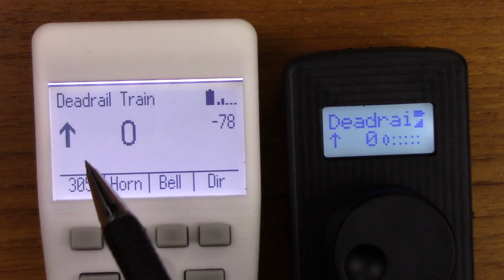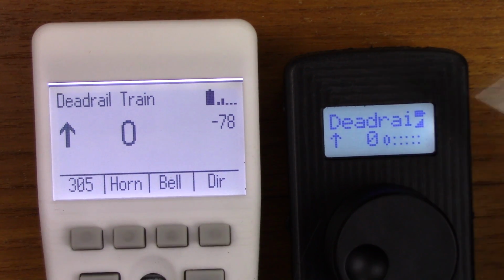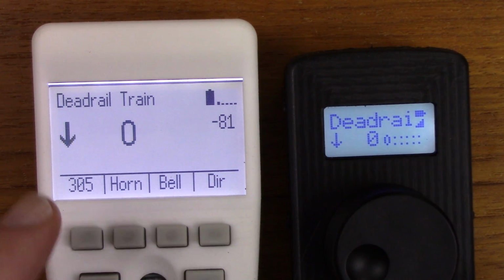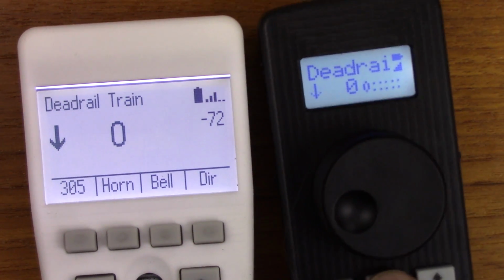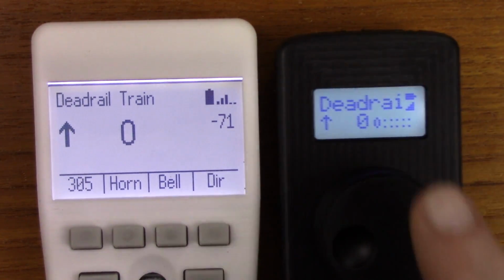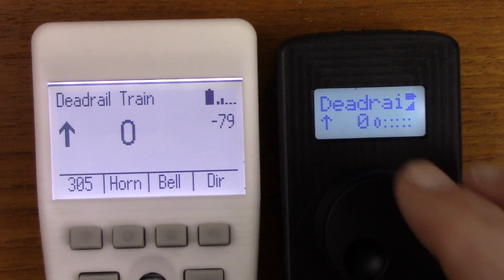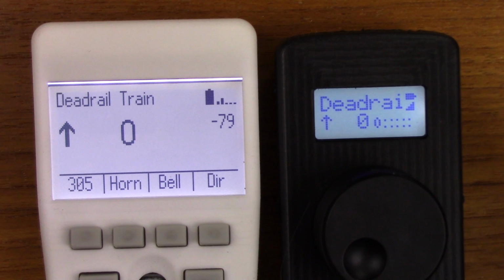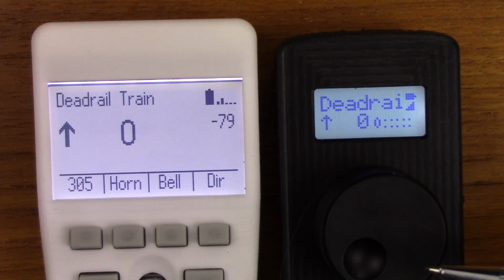The next thing is you can see we have the direction here and the speed. That was fairly easy to translate from one to the other. And by the way, notice that these are connected. So if I change the direction here, it's actually changing on both of them. Likewise, if I change the speed over here, it changes on both of them. That's a pretty cool thing about LCC. Whether or not you really want it in reality, I'm not really sure, but that's the way we have it set up at the moment.